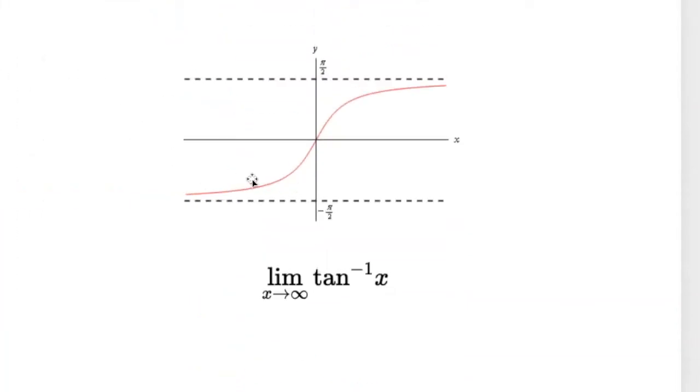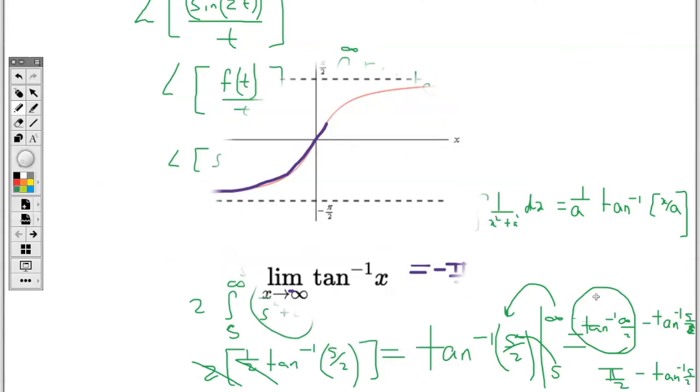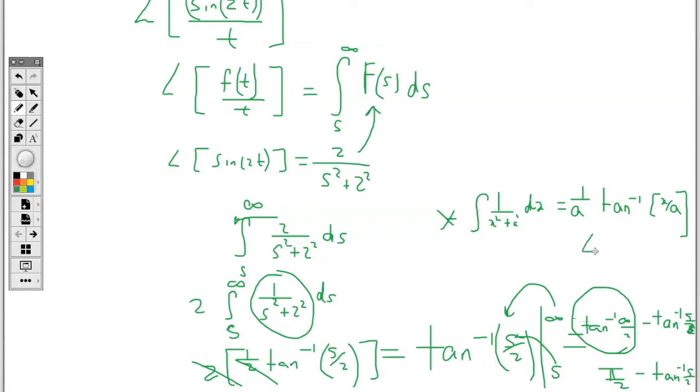To explain more, look at the tan function. This is a tan function and as you can see it's between minus π over 2 and π over 2. Now if I take the limit as x tends to infinity for the tan inverse function, it's going straight up towards π over 2. So in other words, it forms an asymptote at π over 2. So what happened is that the tan inverse of x as it tends to be positive infinity is π over 2. If I did negative infinity, then it means we're going towards minus π over 2, so the answer for this will be minus π over 2. So that's the explanation behind this.